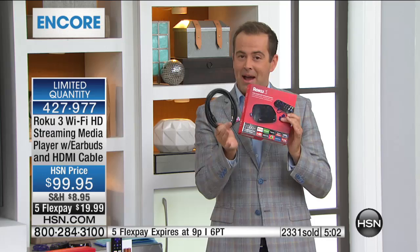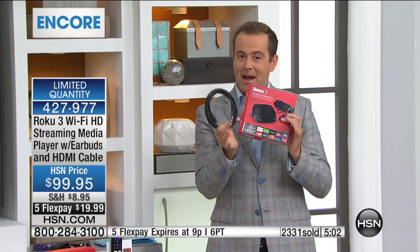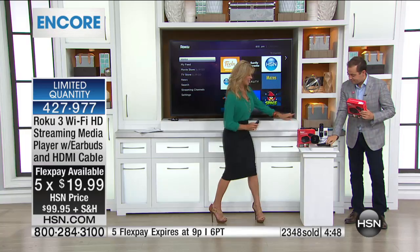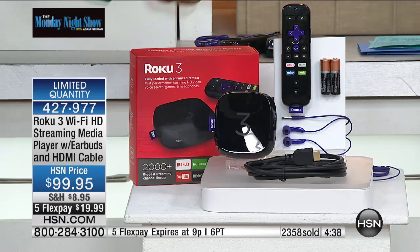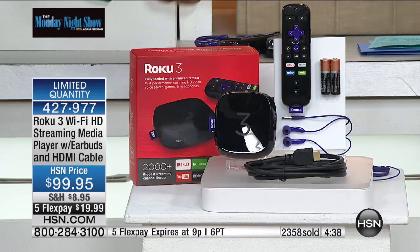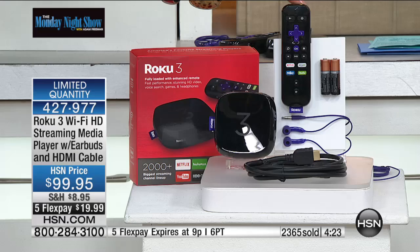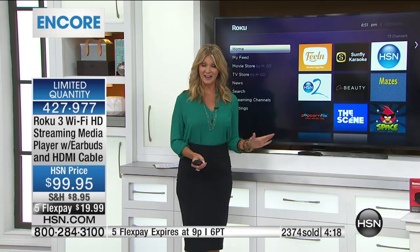Voice search. We're throwing in the HDMI cable as well. So when you add that in, it's really one of the best values anywhere. And then you've got that five flex pay. So try it — plug it into any TV in your house. Try it for 30 days and see what you think. Let me teach you how to set it up in 30 seconds. This little box plugs into this cable. The other end goes into your television — right into the HDMI port. This is an exclusive add-on with HSN. This is a motion remote, so if you want to do gaming, it's absolutely sensitive — you don't even have to be aiming it at the television. And the headset — these earbuds plug into the remote, so if your honey wants to be sleeping they can be while you watch. In less than five minutes, you simply connect to your Wi-Fi in your home.